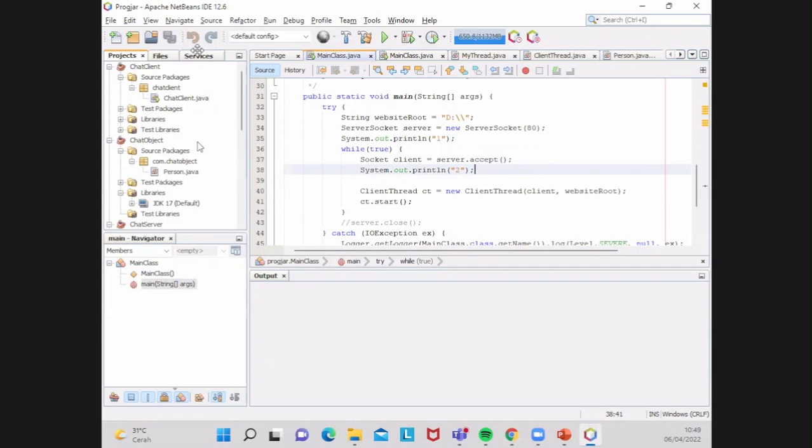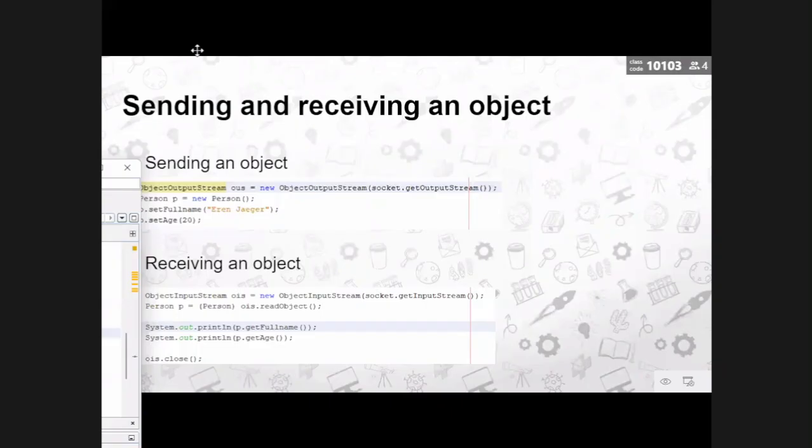Okay, so we need to create two applications. Yeah, we need to create the client and the server. I created one already. So you need to create the client object. Let's just delete this and start from the beginning.